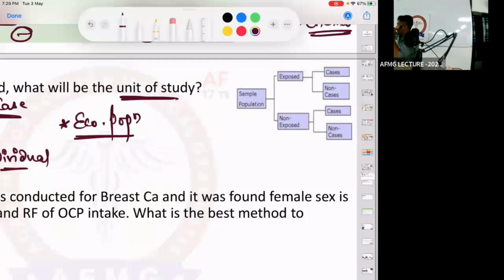They can give you such a study design where from sample population we have exposed and non-exposed group, and then we are looking for cases, non-cases, cases, non-cases. So, what is this type of a study design called as? It is called as a. जल्दी बोलो, मैं दे रहा हूं ऑप्शन. हाथ उठाने. ऑप्शन ए कोहॉर्ट, ऑप्शन बी केस कंट्रोल, ऑप्शन सी क्रॉस सेक्शनल, ऑप्शन डी इकोलॉजिकल.